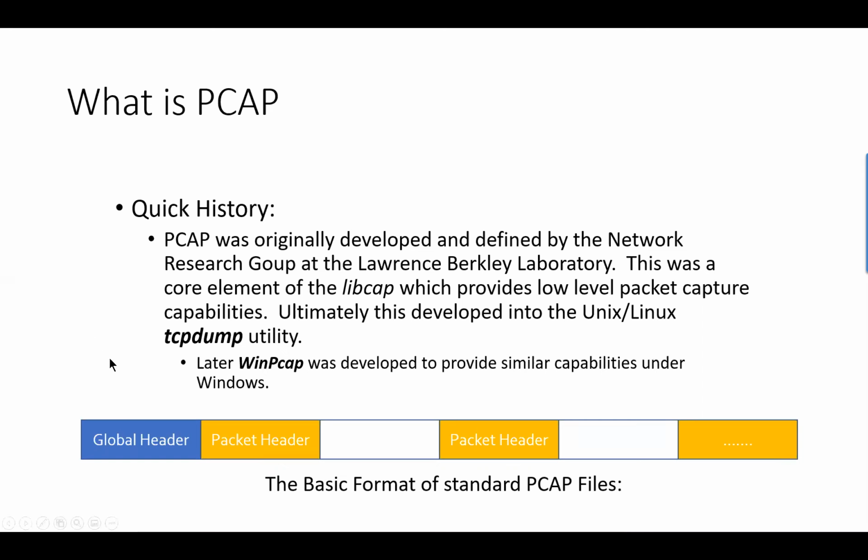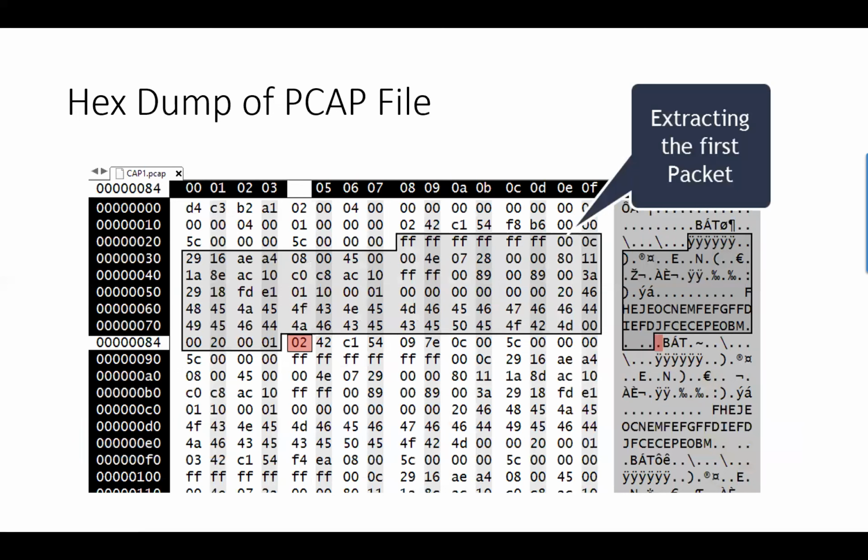And the reason is that PCAP files just have a simple global header, and then they have a packet header and packet data, packet header, packet data, packet header, and so on. They just kind of repeat. So this is kind of what it looks like in a hex dump, where this was what the binary packed data within the first packet header looks like. And then we have the second packet, and then the third packet, and there's timing information and a bunch of data that's stored within this particular packet header and the packet data, so we can actually pull that information out.